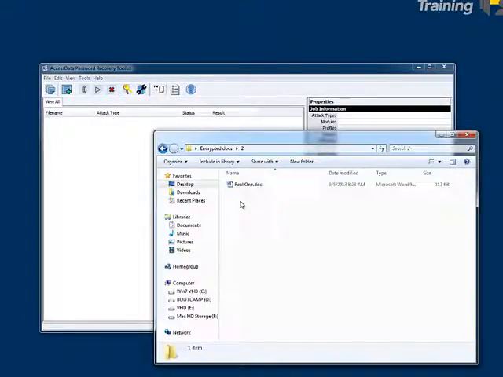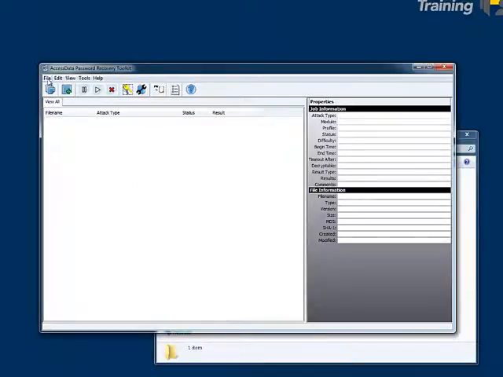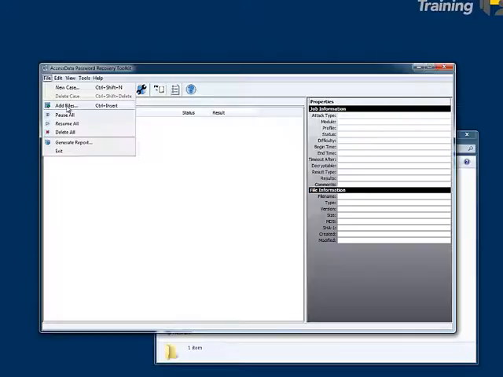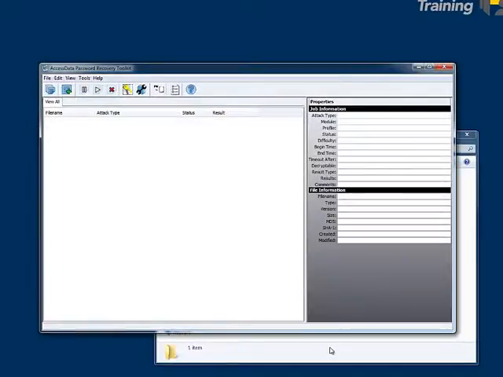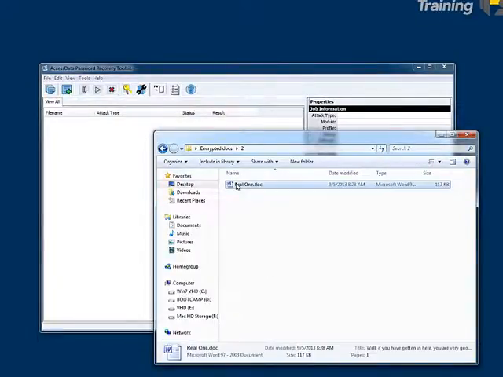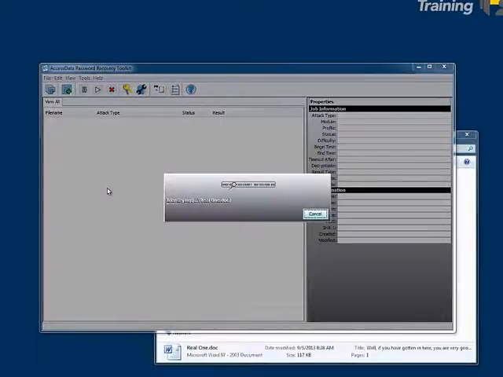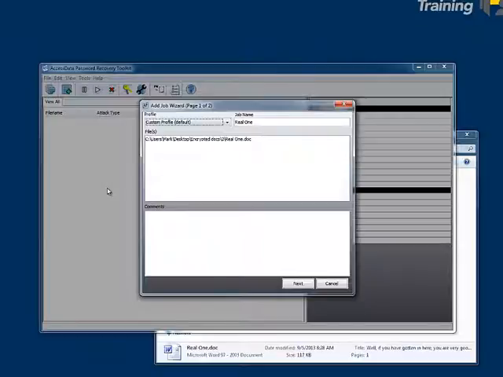I've made my way to the encrypted file that I've exported from FTK, and I want to send that to PRTK for decryption. And there's 2 ways I can do that. I can do it from the File menu and add files, and then navigate to the folder which contains my document, or the more commonly used way, which is just simply to drag and drop. PRTK will go through a short process of adding the file in and recognizing what it is, and it should bring you here to the Add Job wizard.